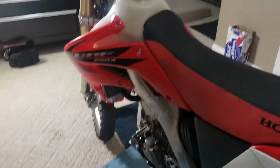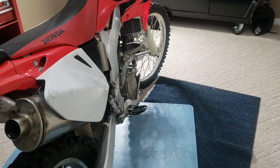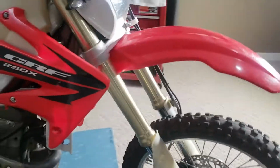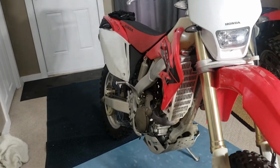Does make a bit of a mess being with the skid plate. If you don't have a skid plate, it won't. I guess I could have taken the skid plate off. Oh well, no big deal. I just hosed her down with a bit of brake clean and cleaned all the oil off. Okay, so let that all drain out real nice and well. And then you're going to want to put 670 mil back in there.